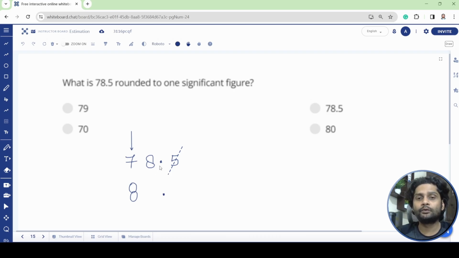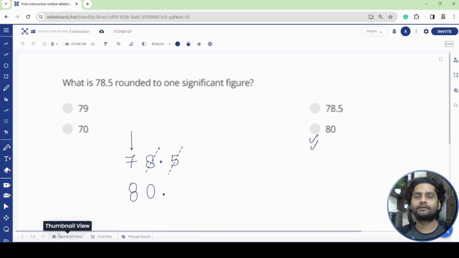However, if we don't write 0 for the whole digit, this won't be approximately equal to that. It will be a very small number. So we do want to add a 0 at the place where we are leaving a whole number, but we do not add any 0 at the place where we have left the decimal figure. So yes, we have removed this 8 and we replace it by 0. And it makes sense. 78.5 is approximately equal to 80. So that's your answer.